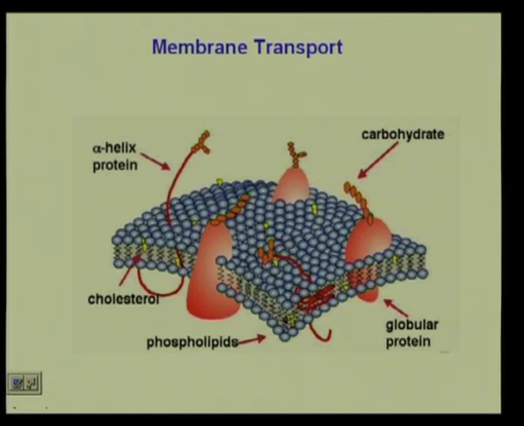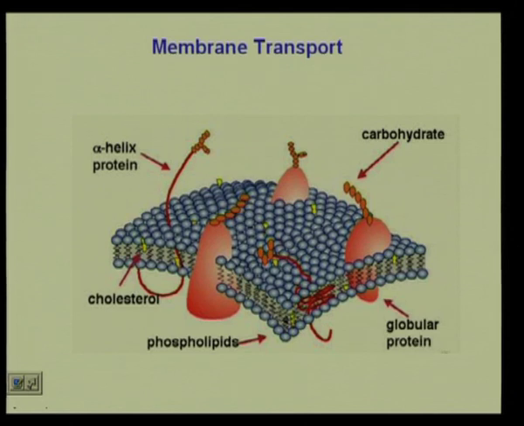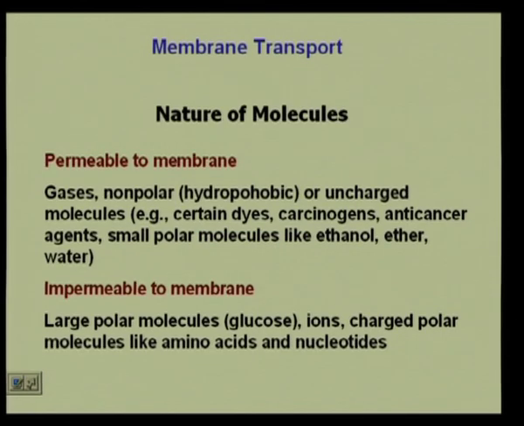You also realize that all types of molecules will not be transported into the cell, not only because of their size, but also because of their polarity, because the lipid bilayer has a polar head group on either end, but it is interspersed by the hydrophobic tails of the lipids. Because of that, we have specific proteins that are going to allow the transfer of ions and molecules. But before we go into that, we will see the nature of molecules that are going to be transported.